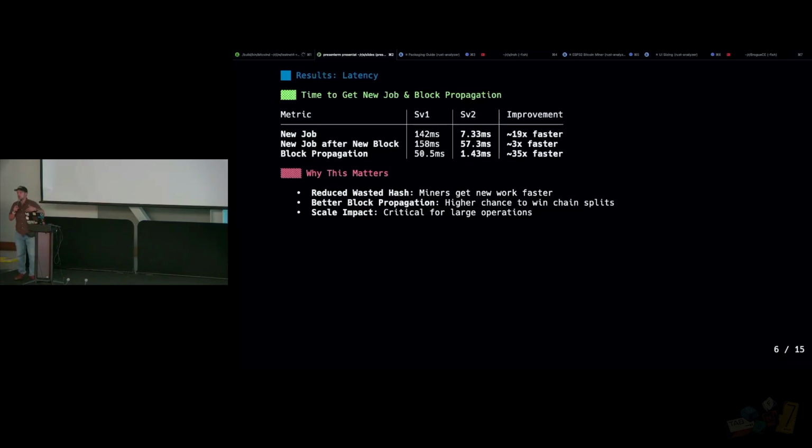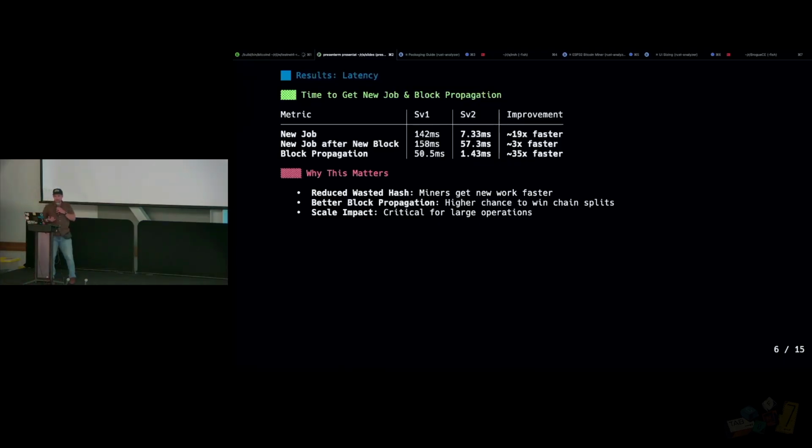Again, when you bring the node to the local LAN, that block can be propagated to the rest of the network quite fast, as opposed to having to go over the internet, arriving at the pool, being validated, and then going to the node to then go out to the network, right? So it's quite simple, but Stratum v2 makes it easy to realize these LAN efficiency gains when it comes to latency, which are critical to mining operations, right?